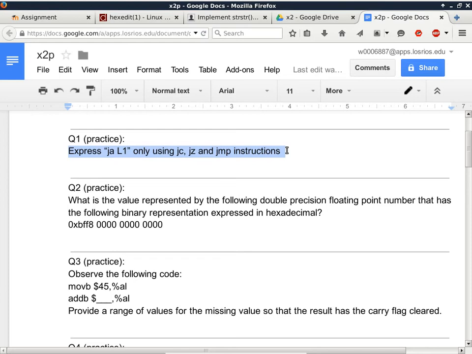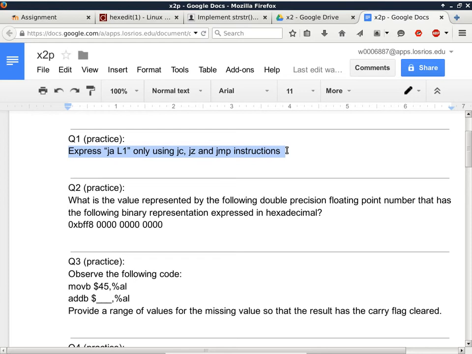In terms of the configuration of the flags that we have talked about, the 4 flags, we'll examine every single flag individually, and you can tell me: we don't care about this one, this one has to be a 0, that one has to be a 1. Okay. So we'll start with the sign flag. What do you think the sign flag needs to have by the time we get to label L1?